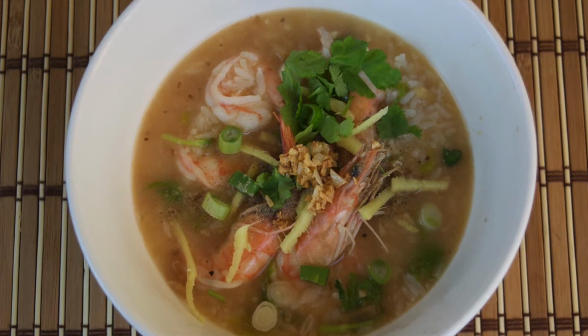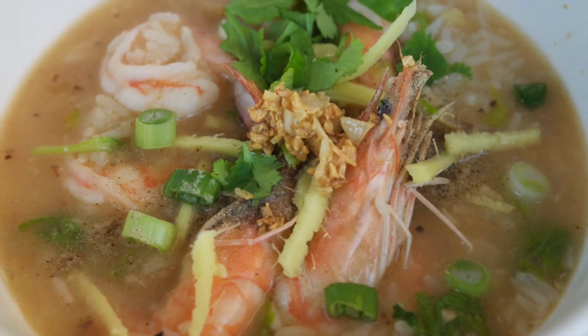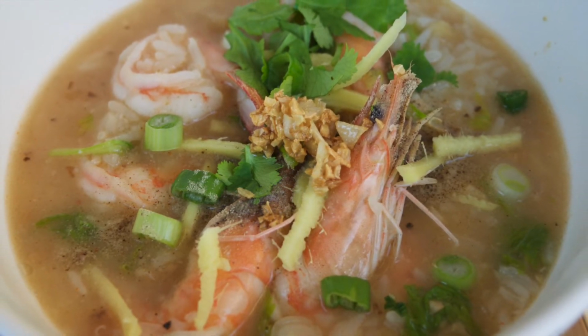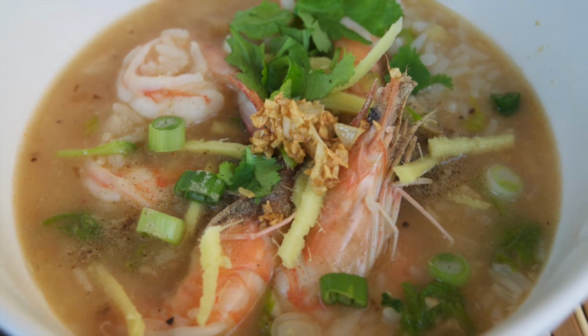This recipe is a great way to use up leftover rice, and you should ideally use steamed rice that has been left to cool and is at least one day old. The flavour of this dish is simple and mild, and it's very filling and satisfying.